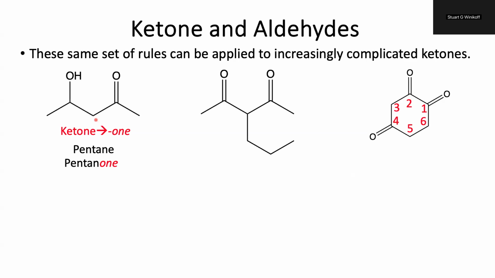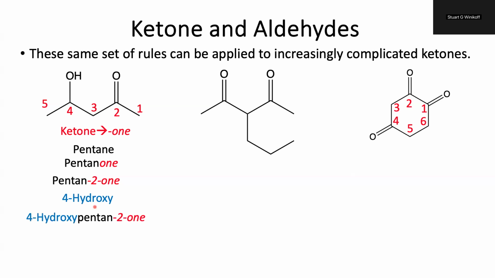Yay! Now, in terms of numbering, we're going to try and minimize the numbering of that ketone, which means we're going to go ahead and start on the right and work our way left. So that gives that alcohol the 4 position. So this means we have a pentan-2-one. Now we have to go ahead and deal with that hydroxy functional group, which now becomes a hydroxy group. So this is going to be on the 4 position. So it's 4-hydroxy. Being that that's our only side group, we can put this all together to get a 4-hydroxypentan-2-one.